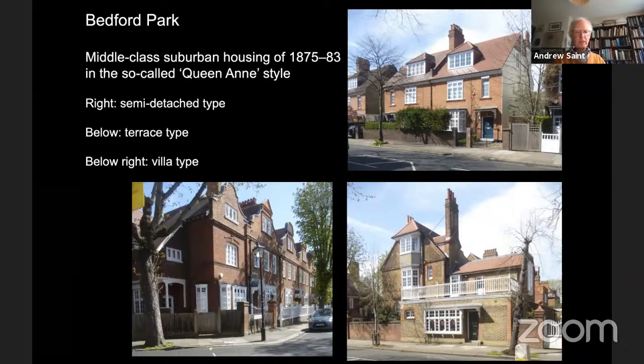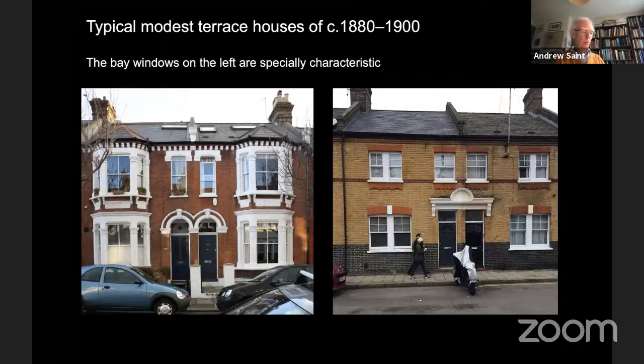Dark, damp, and altogether miserable. Lower down the social scale, the terraces roll on after 1875, usually in the form of small two-story houses, of which you see a couple of examples here. Again, no basements. Most are built by speculative builders, but there are various suburban estates of such houses built by reforming bodies, which tend to have a more coherent look.